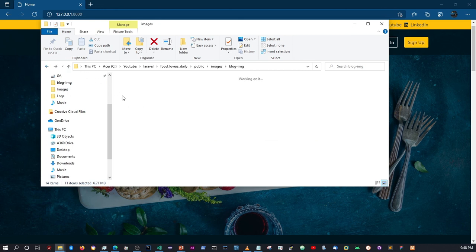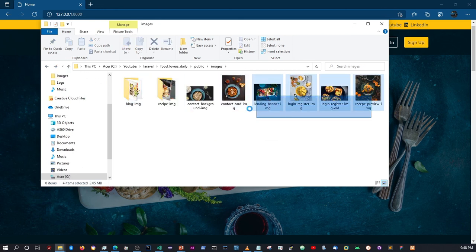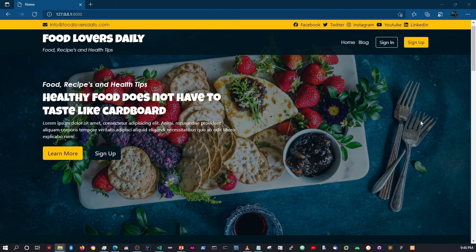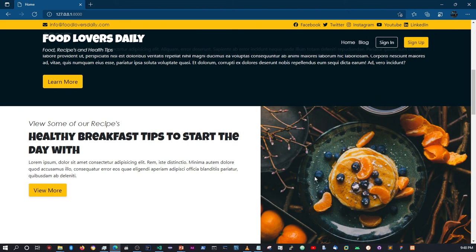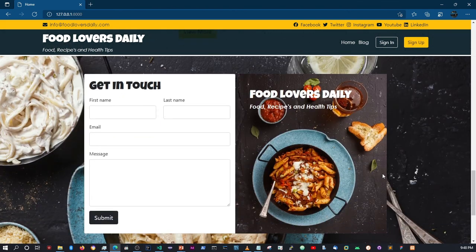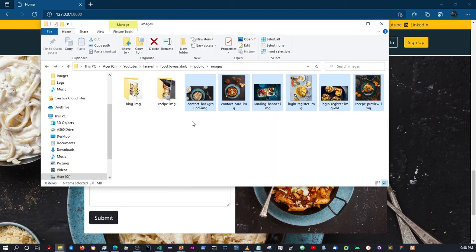Some of them are for the front-facing web page, like these images that you see here, and those that you see here on the contact form. I've saved them within the project itself. If you were wondering, I downloaded these images from Unsplash and Pexels, but you will find them in the project itself. And I'll leave a link in the description below as to where you can download this current project from my GitHub page.